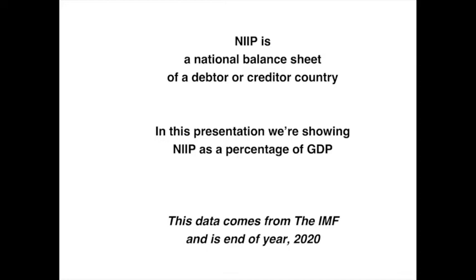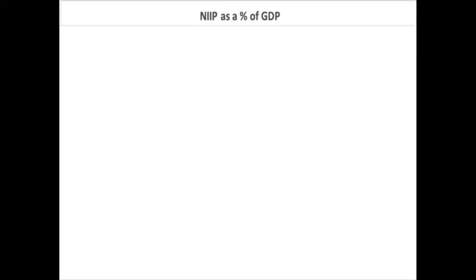And again, it's just as if you and I were looking at our net worth, or unfortunately it might be our net liability. We wouldn't look at the absolute amount of money we have or that we owe. We would look at it as a function of our income, essentially, how much money we're making. Now, the data comes from the IMF. I'll drop it into the chat box down below, and you'll be able to pick it up. There's a lot more information there than what I've grabbed today. It's actually a very wonderful piece of data. So we're going to look at NIP as a percentage of GDP.